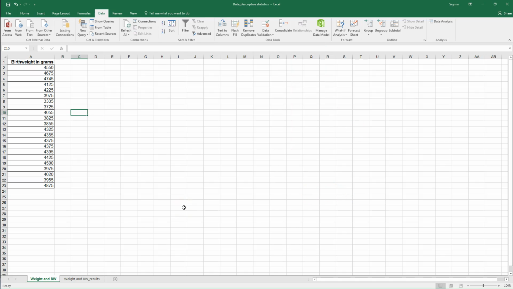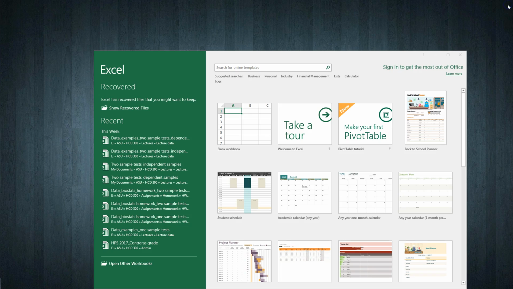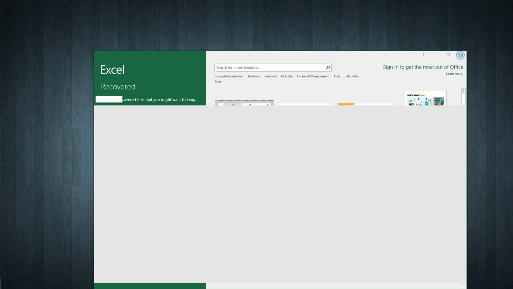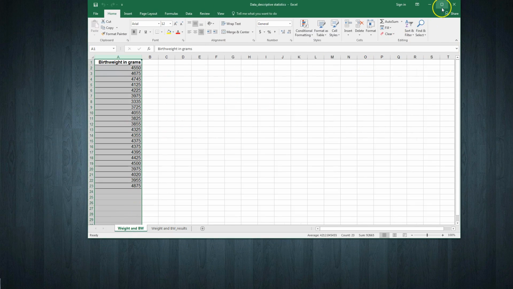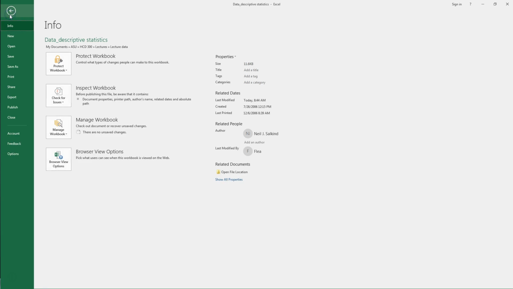The final thing that may be happening is that Microsoft and Excel in particular can get glitches. If it's being glitchy, the best thing to do is to close Excel. Just close it, don't minimize it, close completely out of Excel, and then restart your computer. And then we're going to open Excel back up. And once we open Excel back up, then we're going to come back in and follow the steps to load the Toolpak. When Excel's being weird, usually just closing it and restarting everything is enough to get it to work properly. So then you'll just come back in and follow those steps again to load the Toolpak.